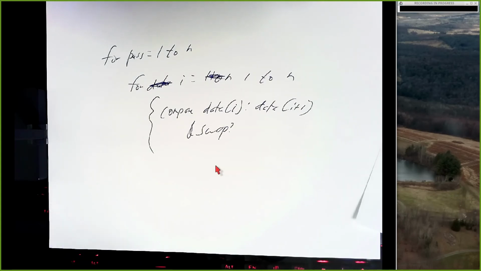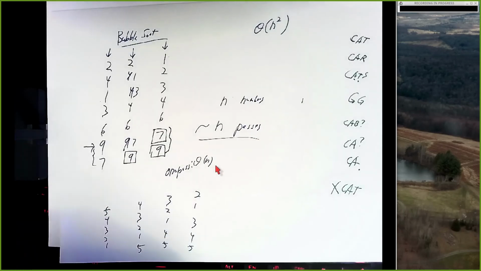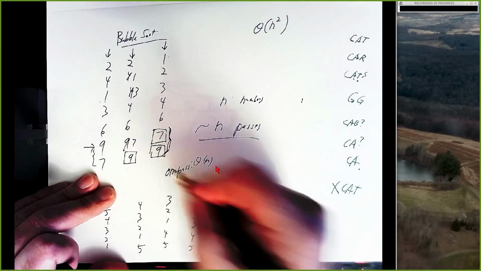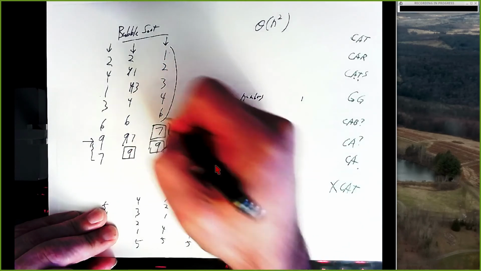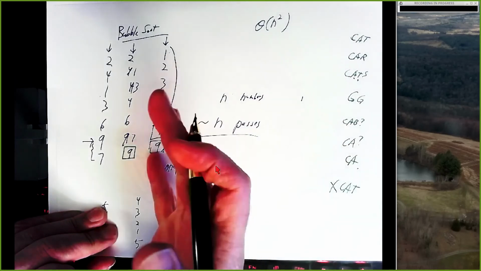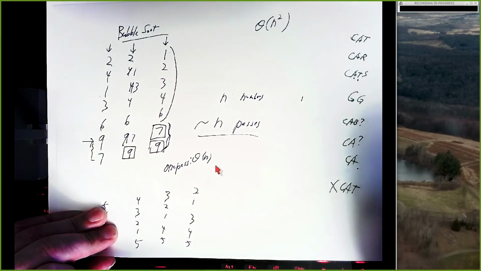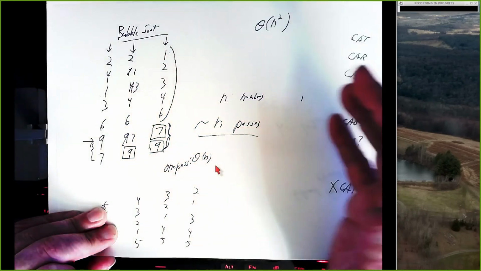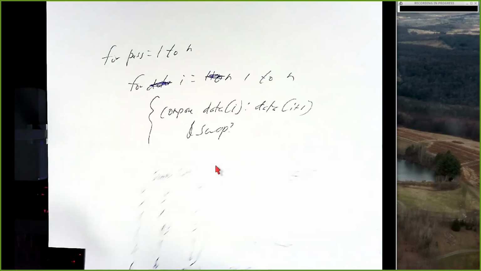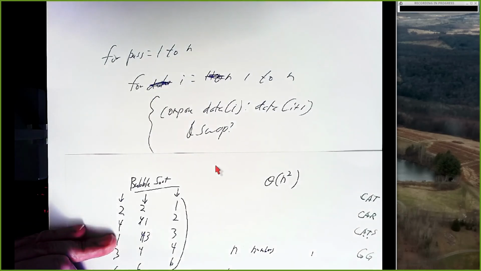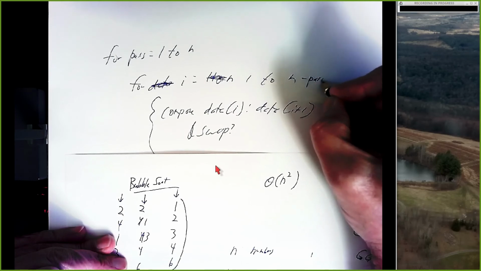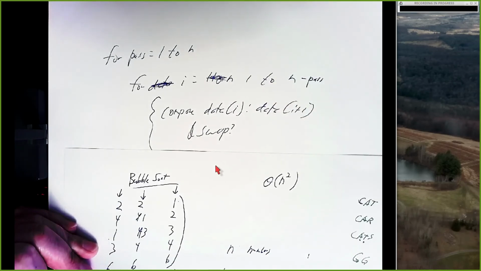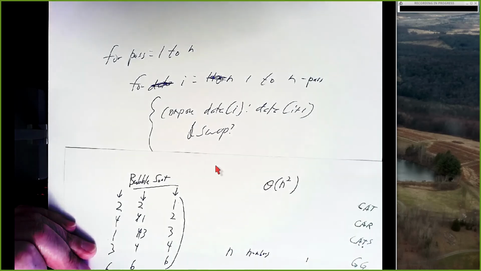And we can improve this a little bit, right? For example, once I know that these two numbers are in the correct place, my next pass, I only have to do operations on this part of my array. I don't have to compare the numbers after that. And so as I move through further passes, the amount of work I do in this inner loop actually shrinks. And so it might be something like n minus the pass number. But this is still going to be order n squared.